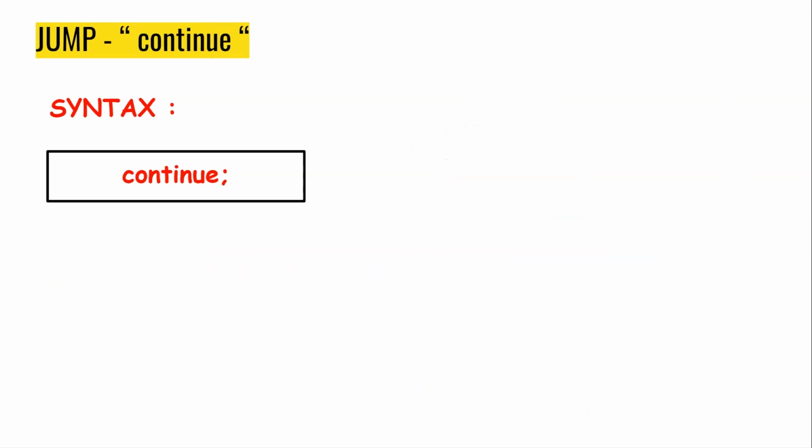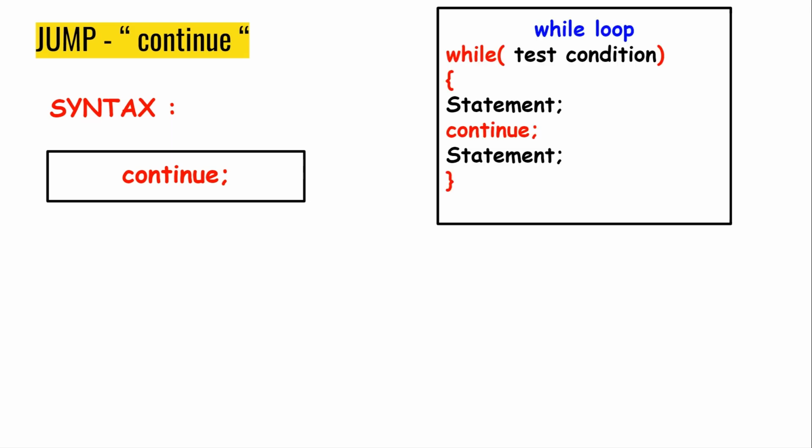The continue statement is associated with looping statements. We can use a continue in the looping statement. The continue statement will terminate the current iteration of the loop and the program control is transferred to the next iteration. So it will move to the header of the loop for the next iteration. It will skip only the current iteration and it will continue the next iteration.